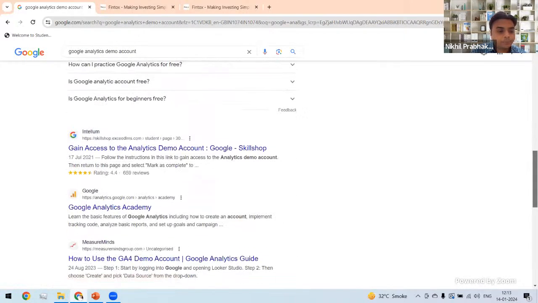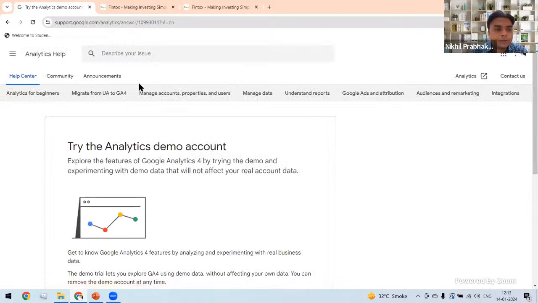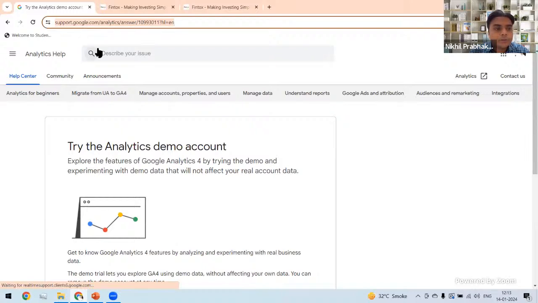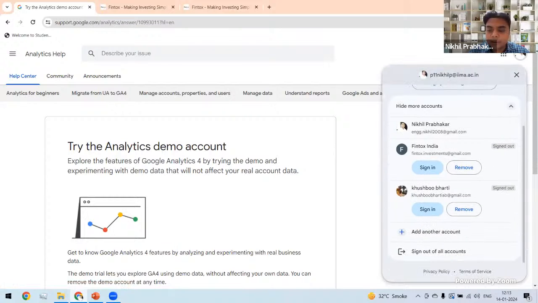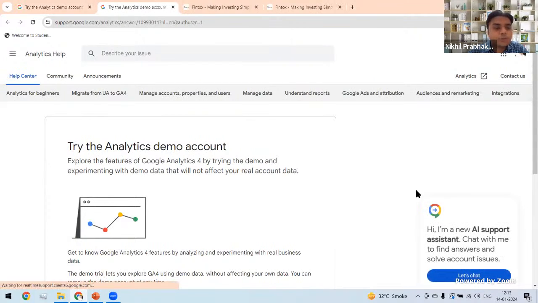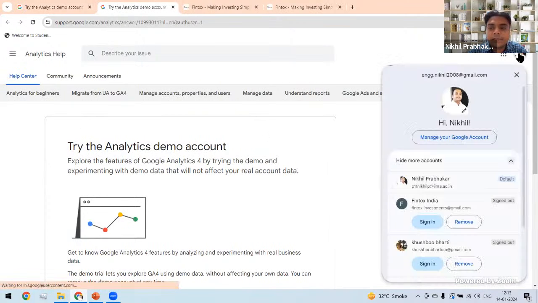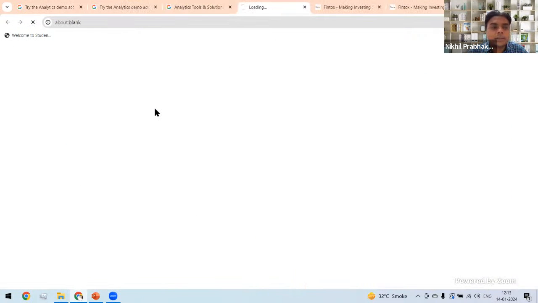I think I'll have to set it up. Maybe I'll show it to you in the future classes. Here, maybe I'll try to re-log in from my another account. There, actually, I wanted to show you one piece which is about Google Merchandise Store monetization report. That will be good to see in real life how people are able to monitor how much money they are making, and so on and so forth. Okay, so let's see if this works. Otherwise, I'll show it to you in the coming session.